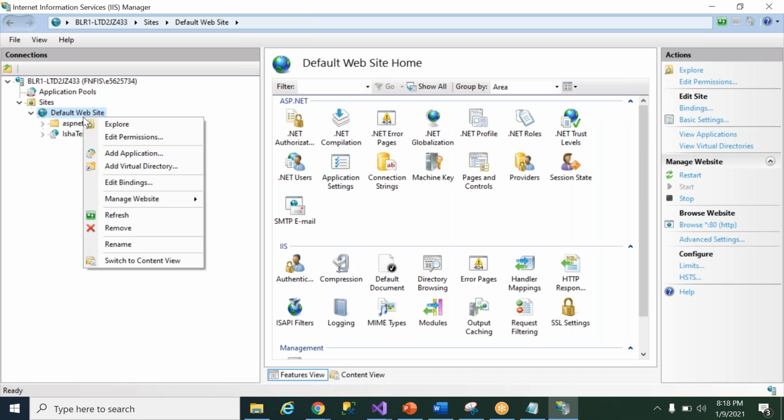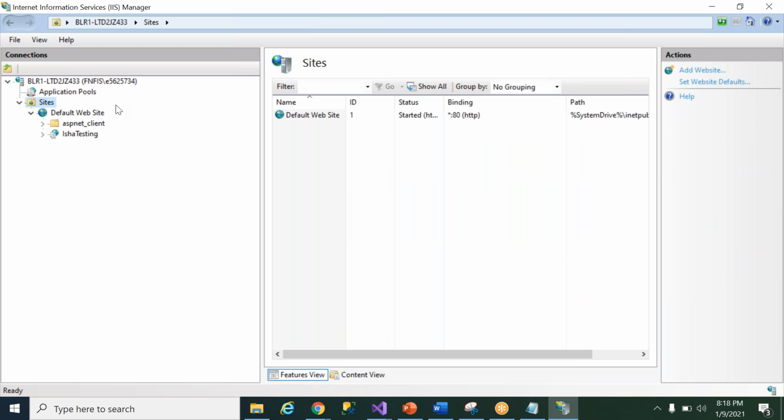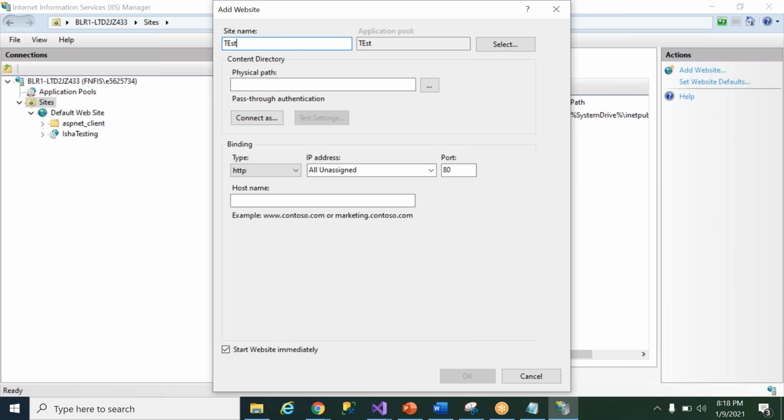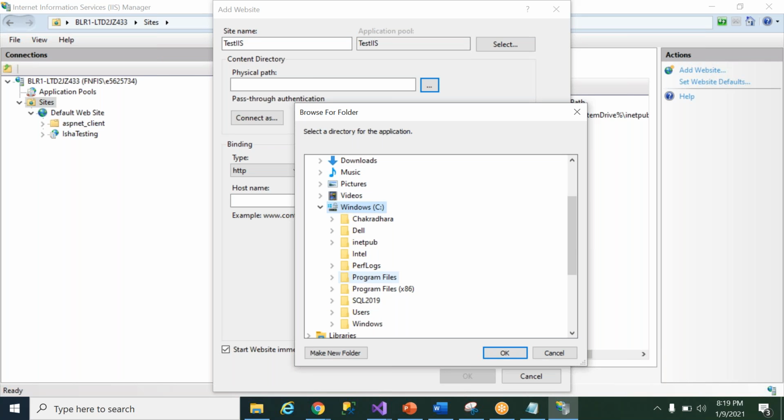Now I am clicking on add application. In the add application dialog, I'll give the alias as test IIS. Here I'll give the physical path, which is where my application code resides.